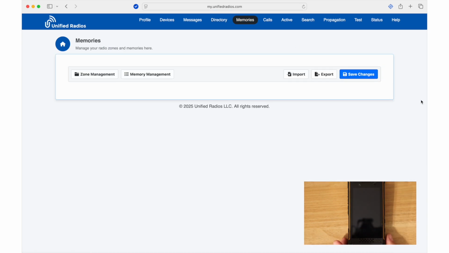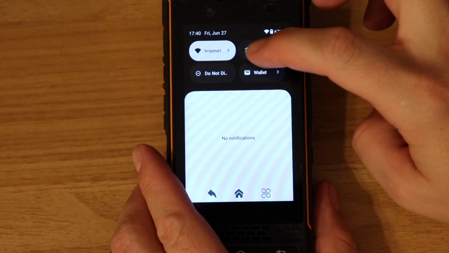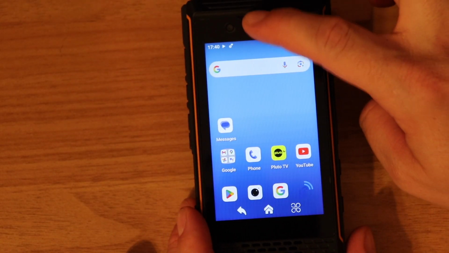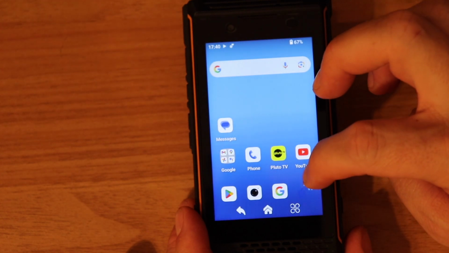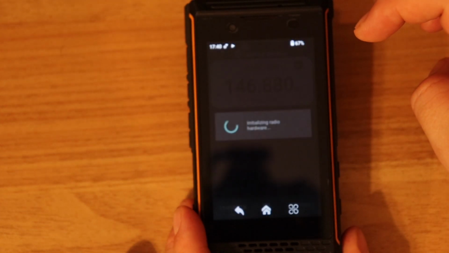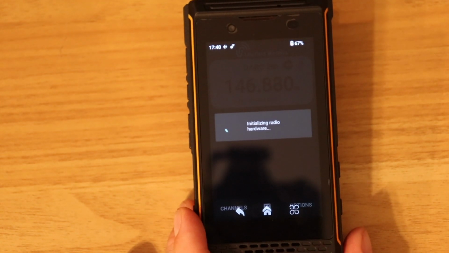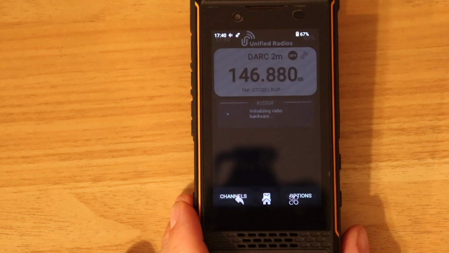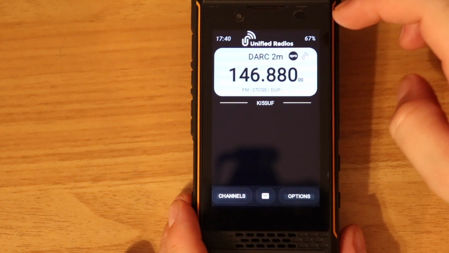So that's it. Back to the what-if thing: what if the internet goes down? Well, then I don't know. But what I do know is I can simulate that on the radio. You can still do stuff like normal, but let's go in here. I'm going to turn internet off and do a full reset. I'm going to close everything out. So now we have no internet, and we're going to open the radio. This is also big for me because I still don't have a SIM card. I haven't dedicated that much to it.